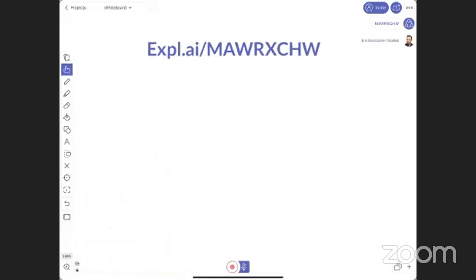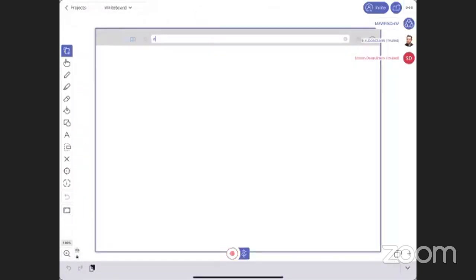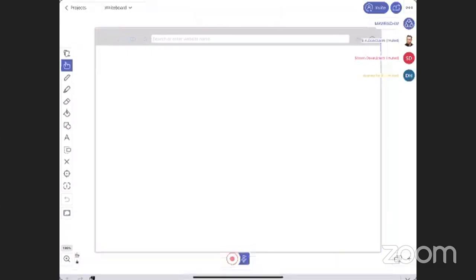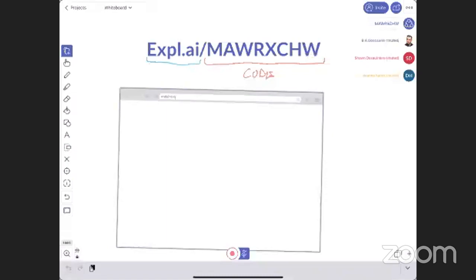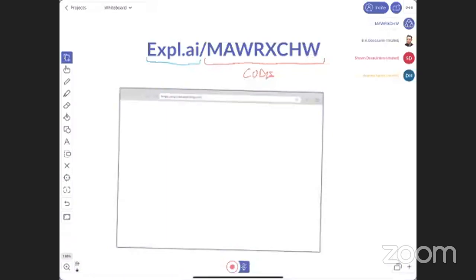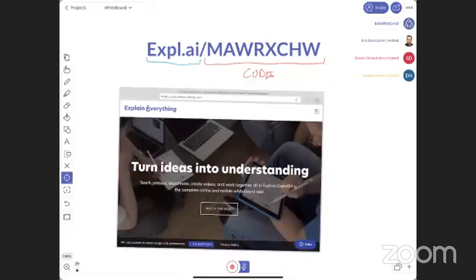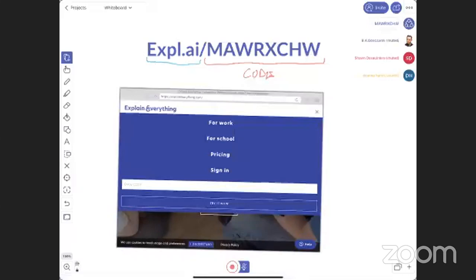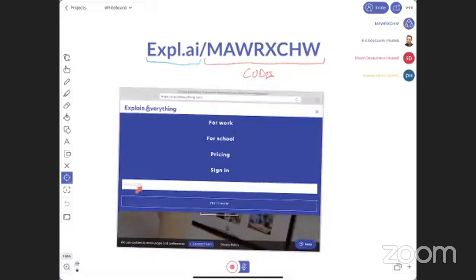So we can either use this link, that's our domain here, right? And that's the code that is part of the URL, right? That's the code. So if you have an app running on your tablet, just use the code. If you don't have an app and you would want to use a website browser, you can use the address, or you can take a browser, go to explaineverything.com and put the code. Oh, hi, Dana. Explaineverything.com, and you can put this code here, oh, that's the mobile version, to this section, enter code. There's a search field that actually allows you to connect to sessions that are online.